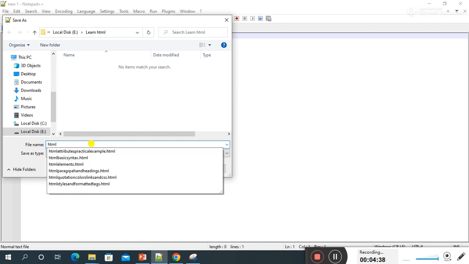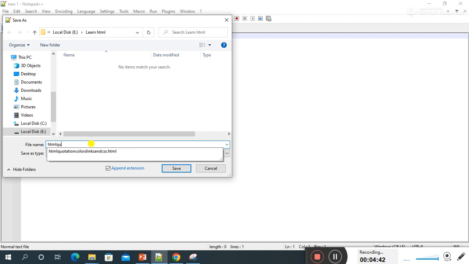Now the name will be HTML quotation, links, colors, CSS dot html, and press the Save button.